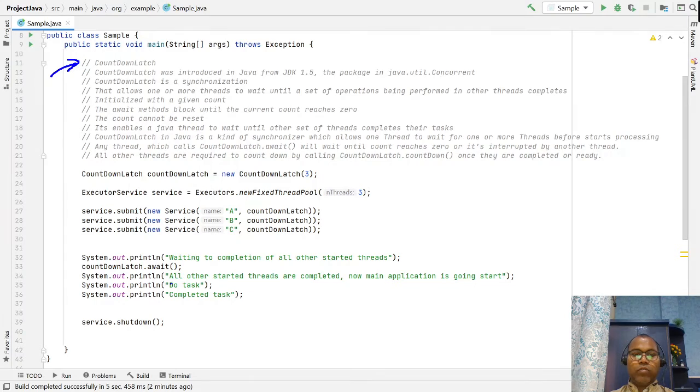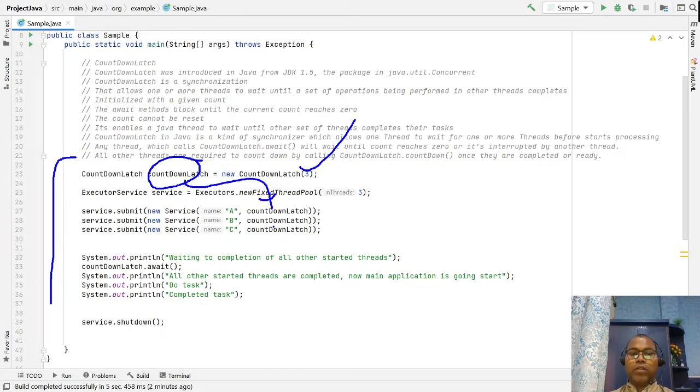The first is the await method, for when a thread wants all my worker threads or services to be completed before it continues. So the main application just creates one latch with the number of threads to wait for, and passes this latch to all our services, service 1, service 2, service 3.